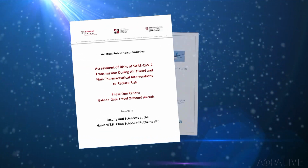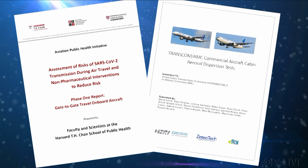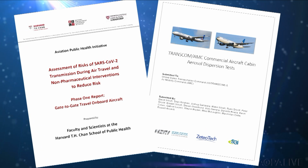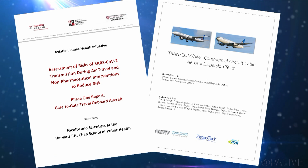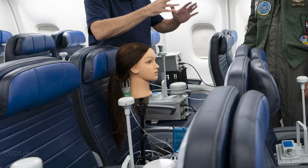But people are returning to the airlines slowly, and that raises the question, what's the risk of catching the virus in an aircraft? Well, 2 recent studies seem to indicate that if you take the right precautions, you're fairly safe inside most airliners. The Harvard study looked at the risk gate to gate. What we found is that through a layered approach that combines the ventilation systems and disinfection of the planes and compliance with mask wearing, that combination significantly reduces the risks for people who are flying, even though you're in a very tight environment when you're on the plane.